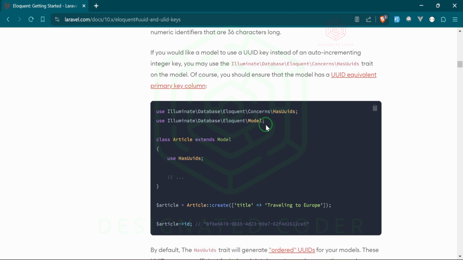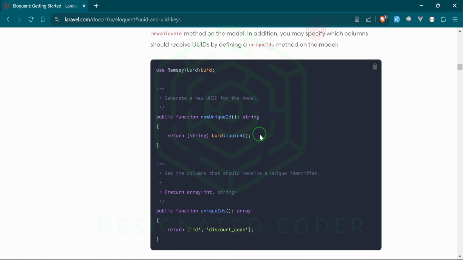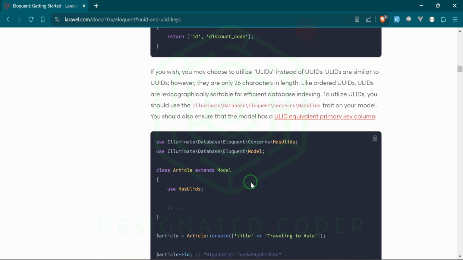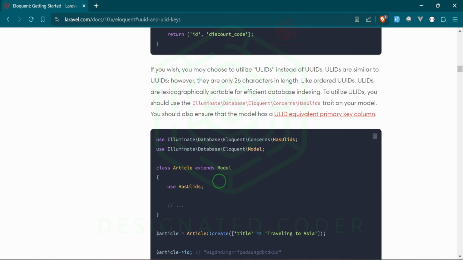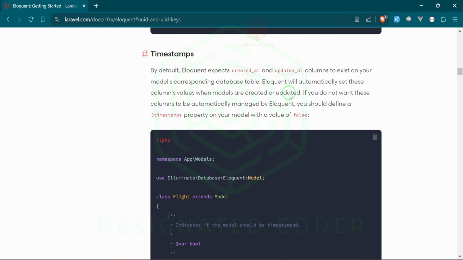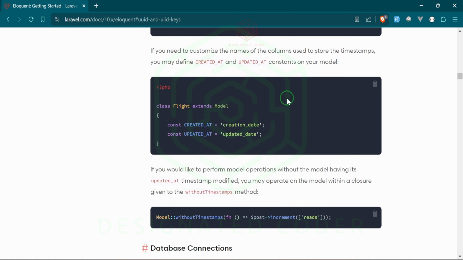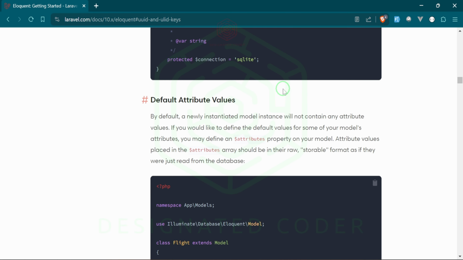This is how we're going to do it for the user model, but as of now, that's not how we're going to do it. Because this is a little bit more in-depth on how it's used in that way. But we're not going to be doing it that way. And you can use the HasUlids trait in the same way. It's all in the documentation. So I just wanted to give you an idea of what it is, how it's used, how we're going to use it.